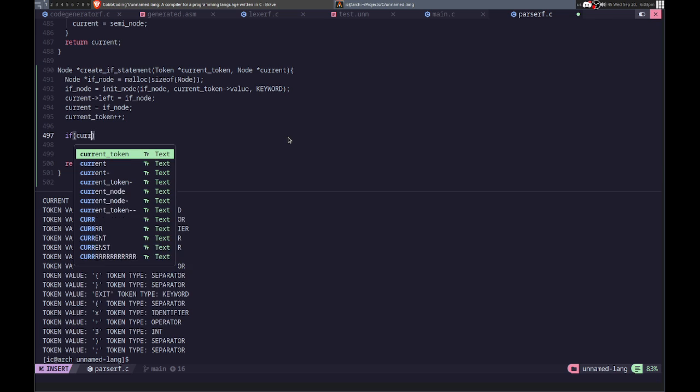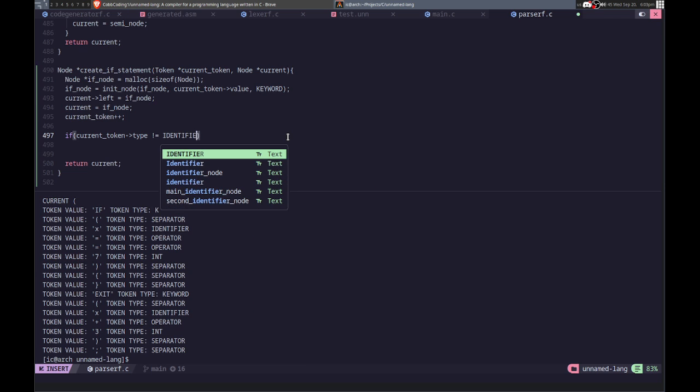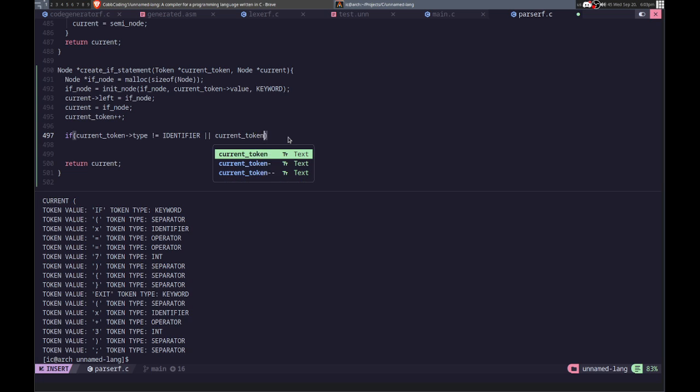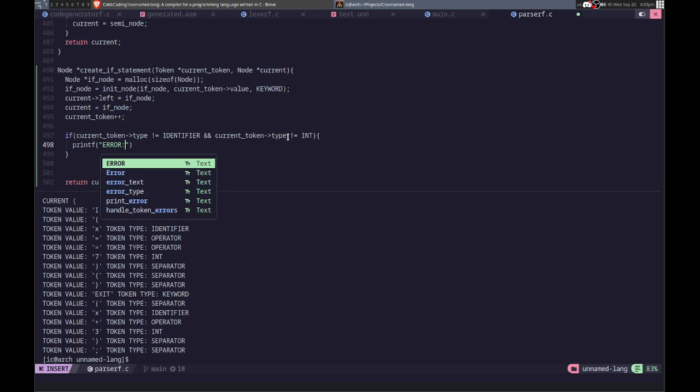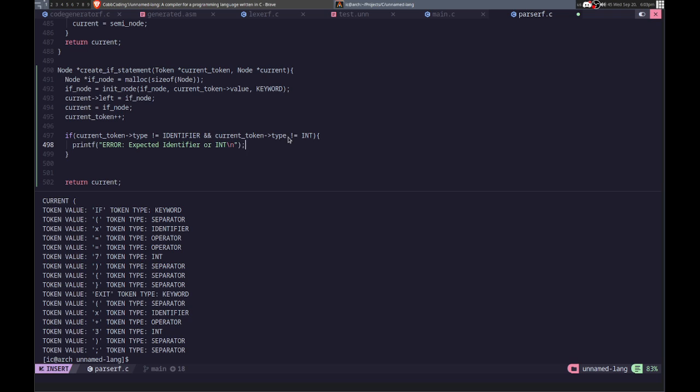So let's just do if current token type does not equal identifier or current token type does not equal int. Well, I guess and. Then we will print out error expected identifier or int. And we'll exit one. Okay, so we've got that.